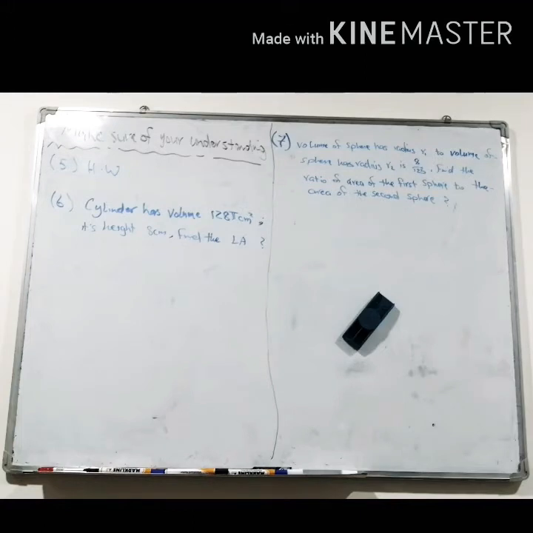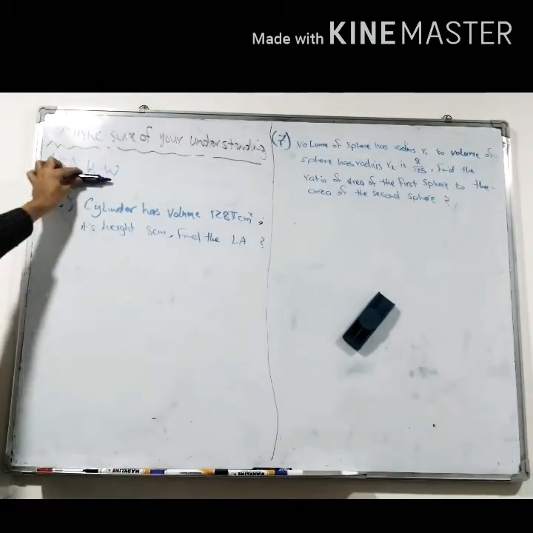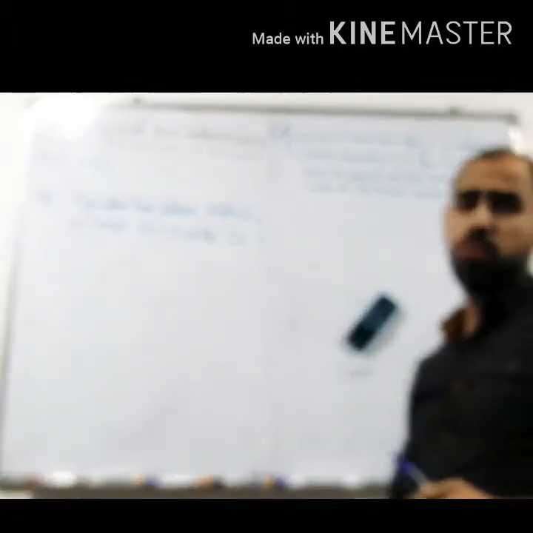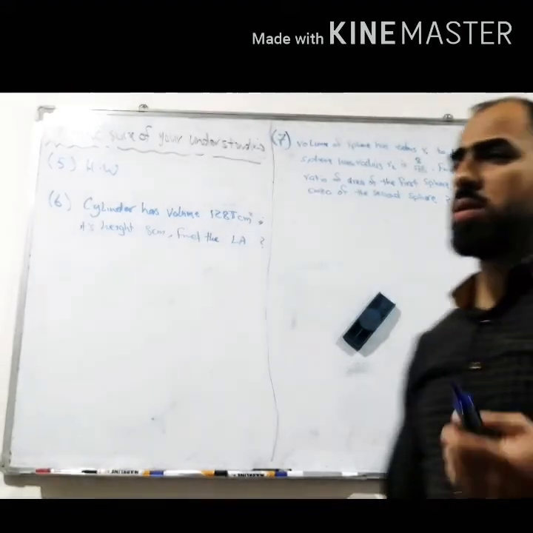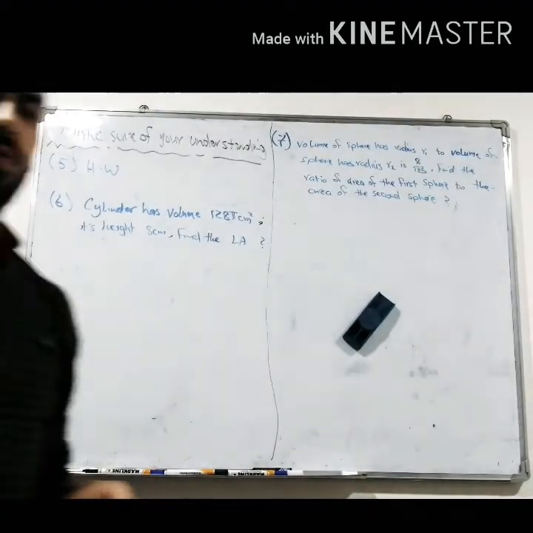A container has the shape of a hemisphere and has a surface area of 128. Find its volume. This question will be homework, but the idea is to find the volume. The first thing to do is find the radius of this hemisphere from the given area, using the law of the area of a sphere multiplied by half, because a hemisphere is half a sphere. That means the area of a hemisphere is 1 over 2 times the area of a sphere. From this we will find the radius.